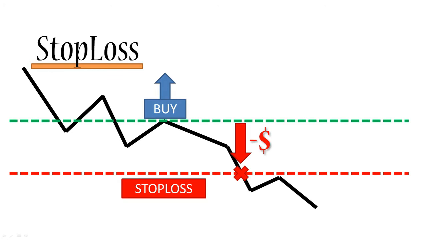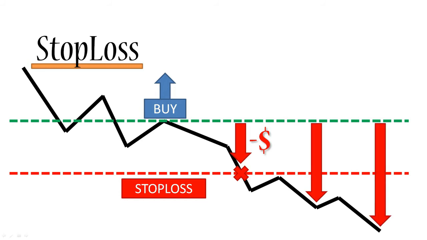It goes a bit up, it goes down, it goes up, and then it goes further down. So as you can see, there could have potentially been a much higher loss. Say this one, or even this one, or even more than that. And so it's better to control your losses and exit according to your trading strategy, and exit on time rather than overweight and bear a very high loss.